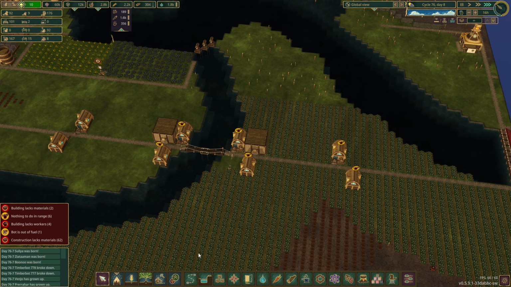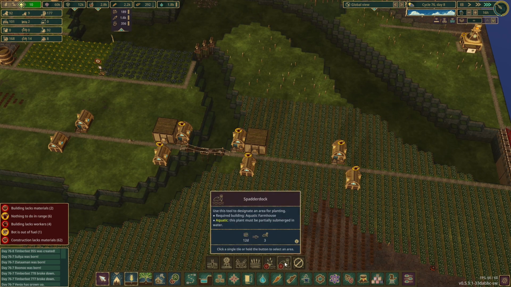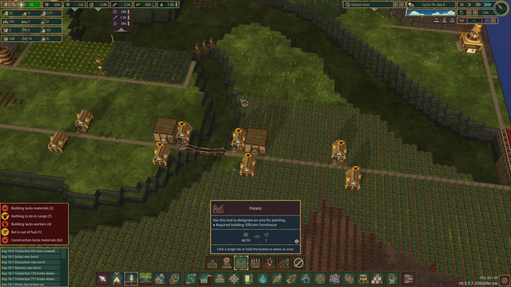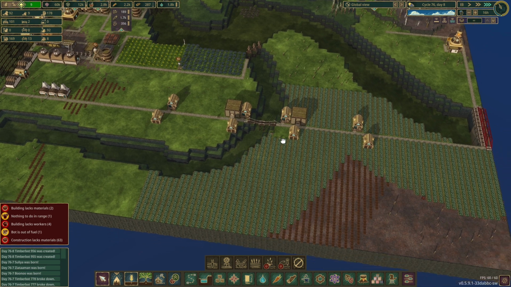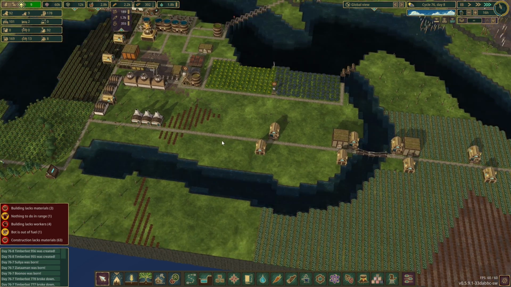Nothing to do in range. But I'll tell you what we'll do. Just to shut them up. We'll go potatoes, and I'll put in one block there. There you go. Now they have something to do. Yeah, we'll do that. That'll be fun.